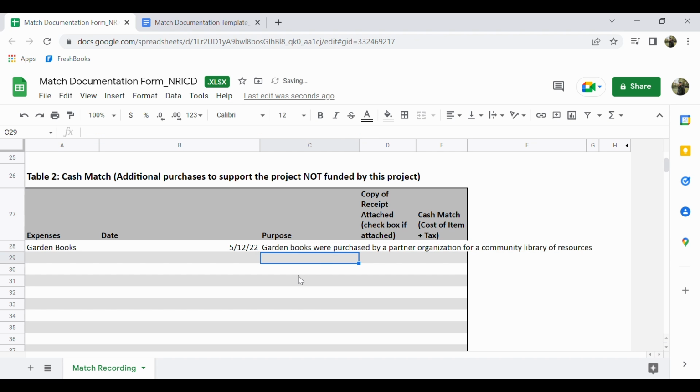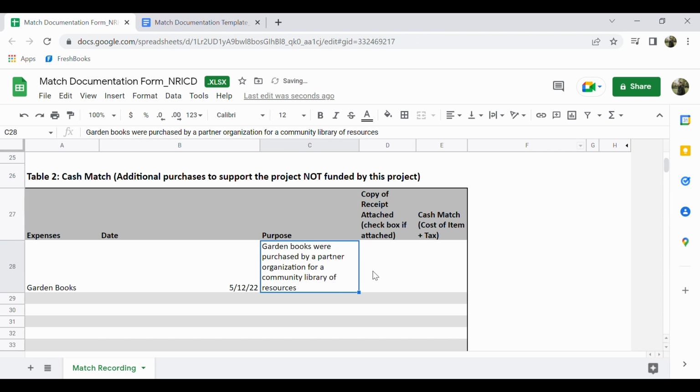If you write your purpose and it starts to bleed into the other cells, and it doesn't stay within its own cell, you can go up to your top toolbar and look for something called text wrapping, and click that drop down arrow and click wrap. So if you click wrap text, it'll then start to fit it into the singular cell just by moving it down. And so that should solve that problem.